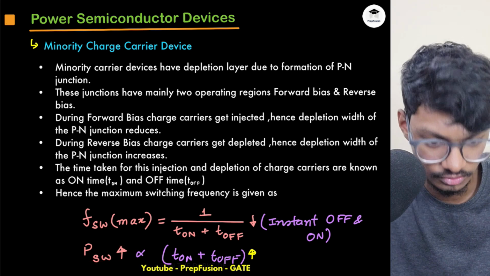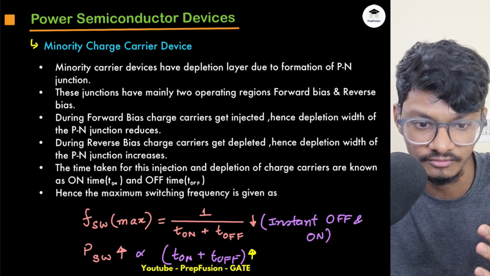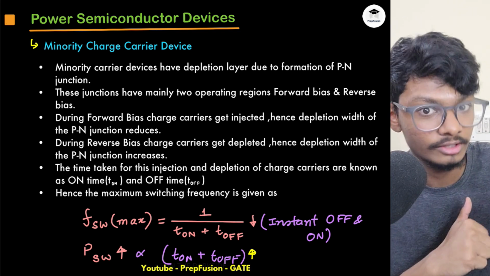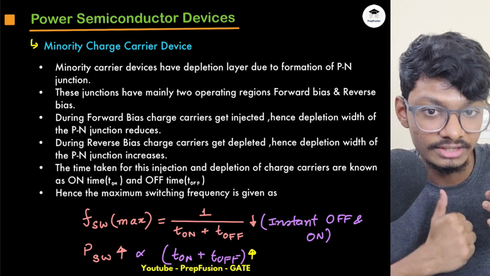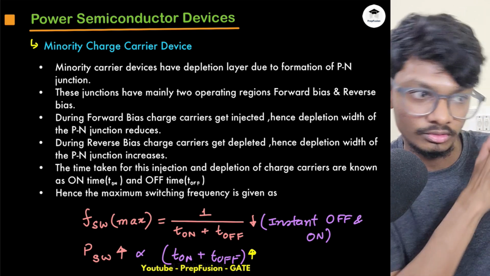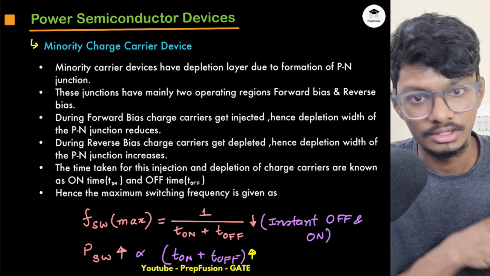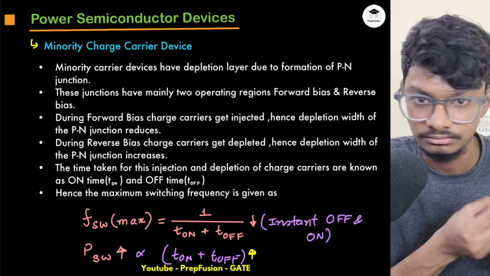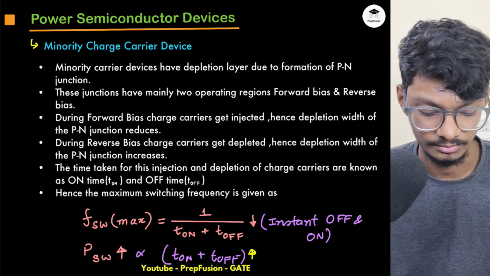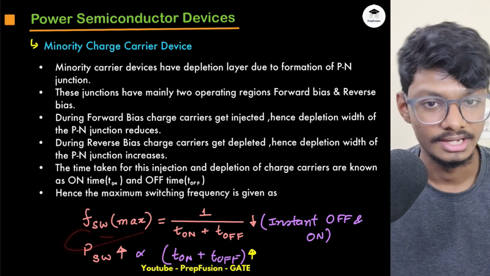It is directly proportional. So T on, the amount of time it takes to turn on, and the amount of time it takes to turn off, the device is taking in energy from the input and not giving it to the output. Instead it is using it for its own purpose to turn on. And we don't want that. Obviously we want all the energy to go to the output, not to the power circuitry, not to the control system. Obviously it is not possible ideally, practically it is not possible. We want to minimize it as much as possible. But in this case, what we are observing is my T on and T off are increasing, so the power loss increases in the switch.